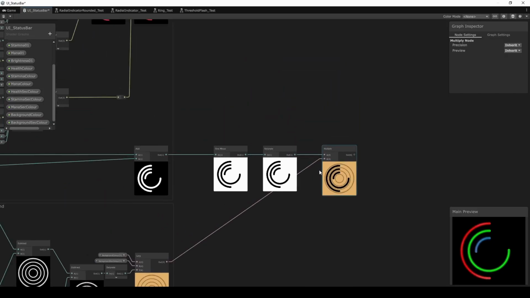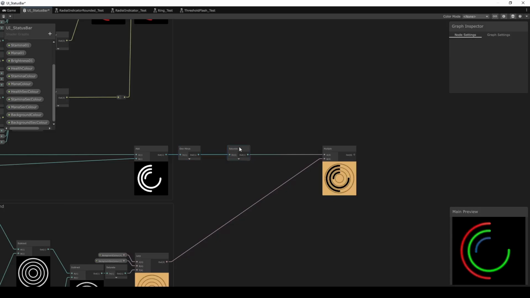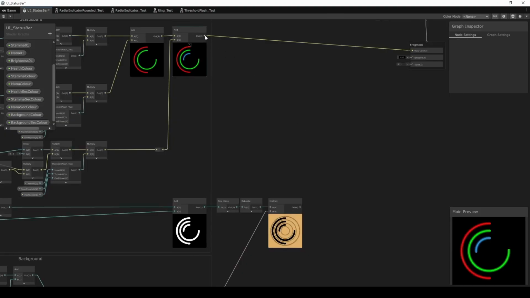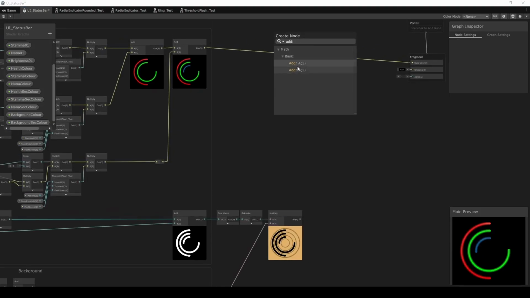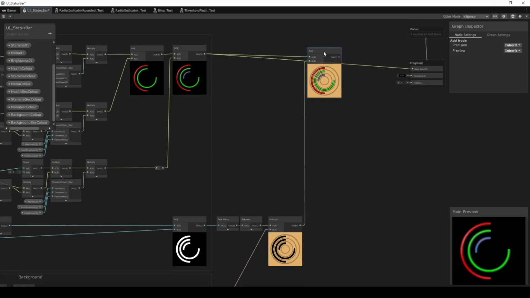Not that you would actually see through them, but I think it just helps a little bit. I found that it made it look a little bit better when I had it this way. So I'm going to do it like this. Again, play around with it however you want. So then we're going to take our other color in an add node and add them together.